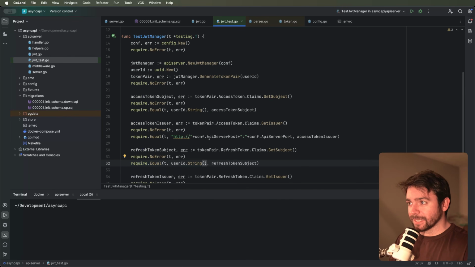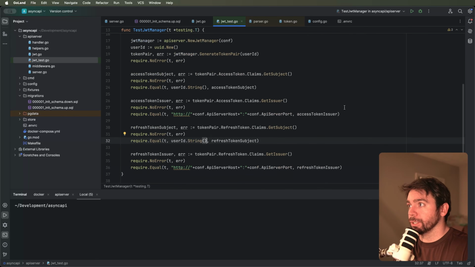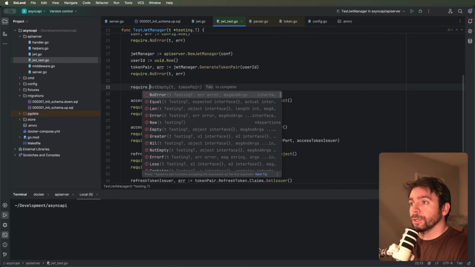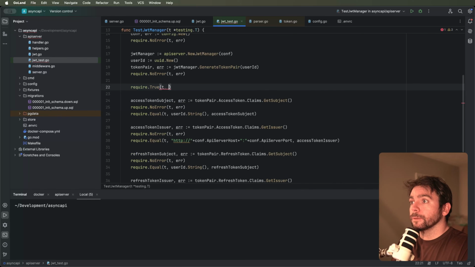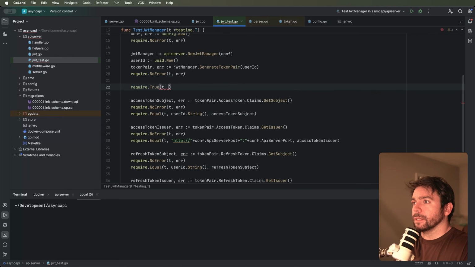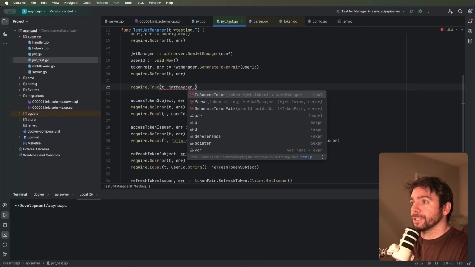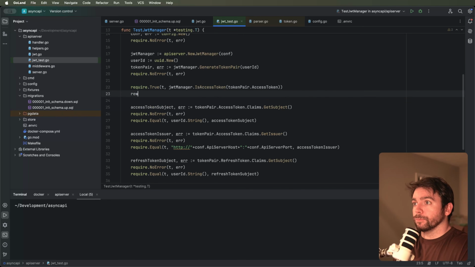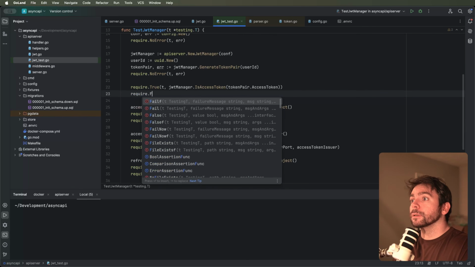Okay, so this is passing as is. And I also want to verify that our isAccessToken method also works. So we should assert that, require true, actually let's do JWT manager dot isAccessToken, token pair dot access token, and then require false.